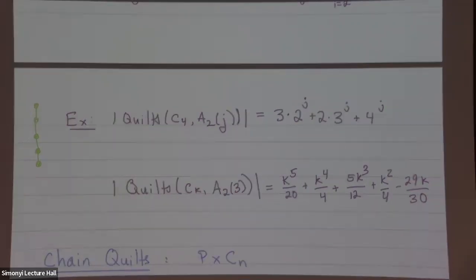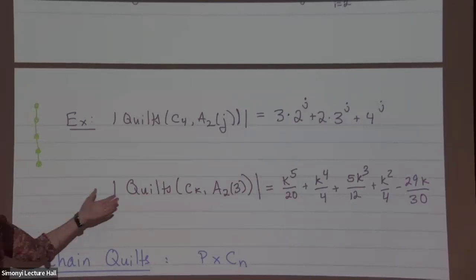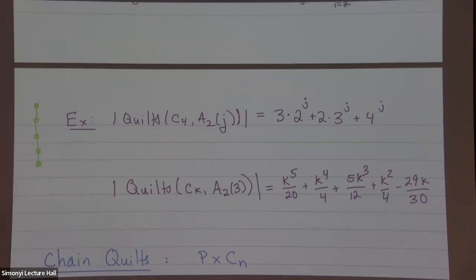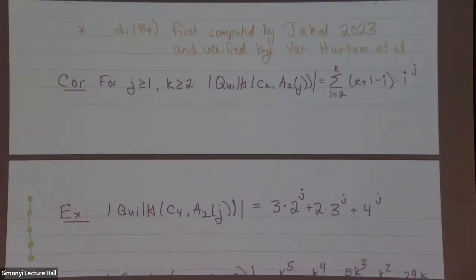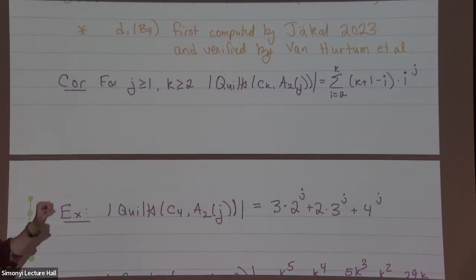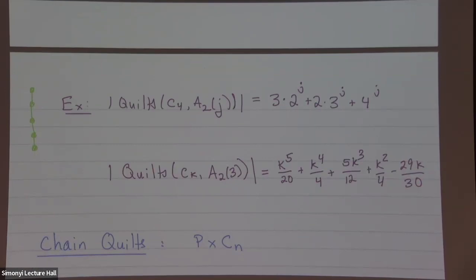Okay, so that's easy. And then how does it go with K? Let's say J is fixed to be 3. No matter what J is, if you fix J, this formula is going to be polynomial in K. You've got K appearing in the sum, but it is a sum that also goes up to K. And so when J is equal to 3, let's say, that will end up being a sum of things that are like 4th powers. So when you sum, it'll be like a 5th power kind of thing. And in K here is the exact polynomial. And those denominators, they're Bernoulli numbers, which Chris mentioned with a little sadness, but I always say, hey, there's Bernoulli.